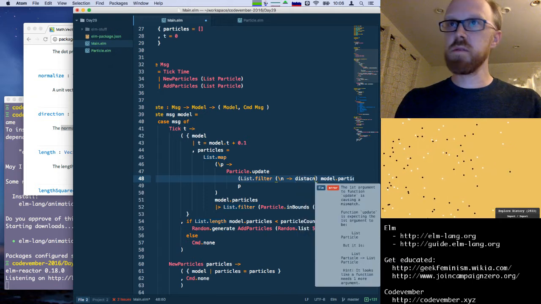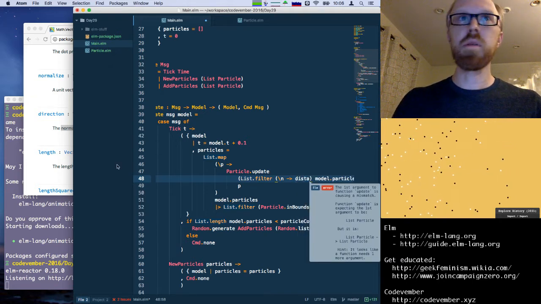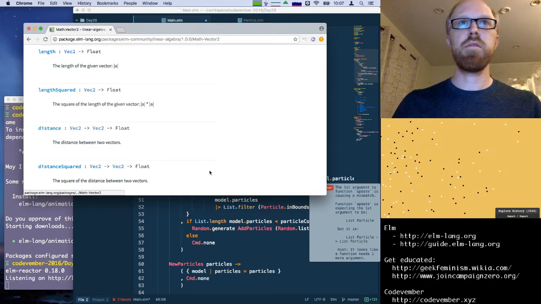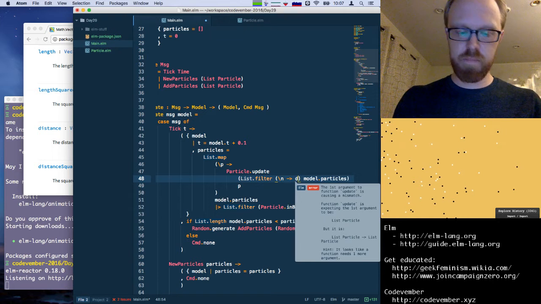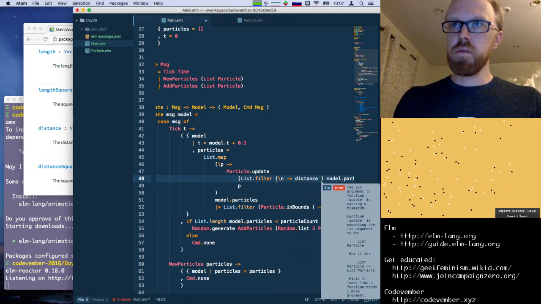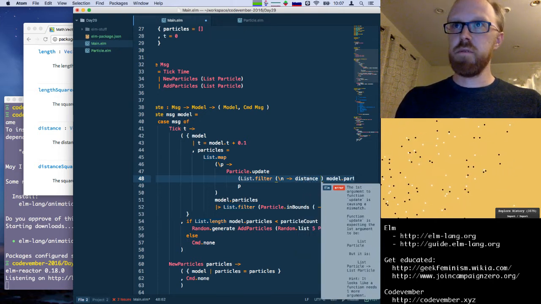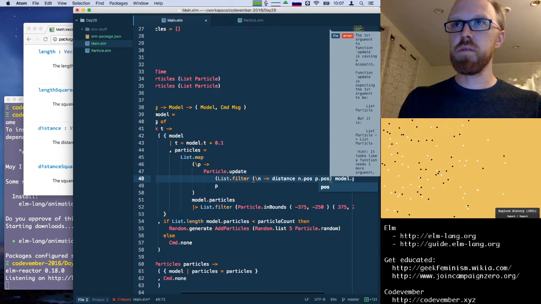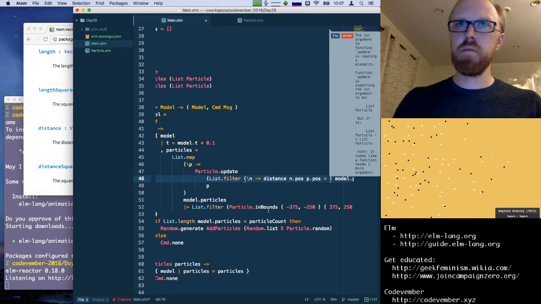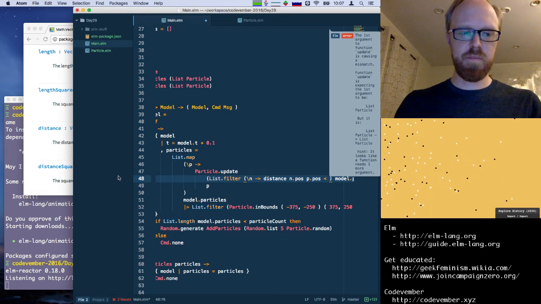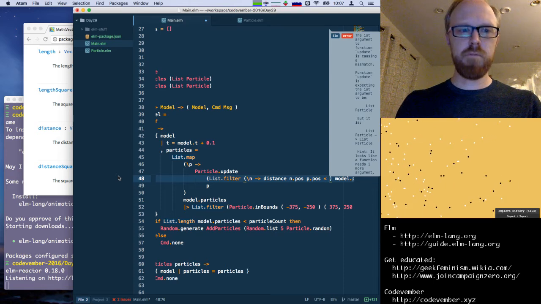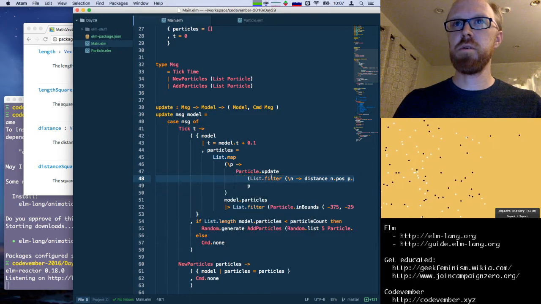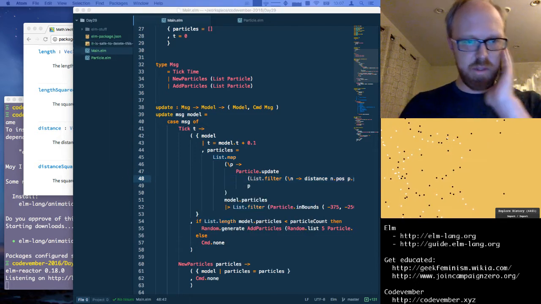So we'll say distance, and there is something called distance, right? The distance between two vectors. Okay. So if the distance between the neighbor position and the particle position is less than some amount, say 100, then we'll keep it in the list of neighbors and pass it through. All right, let's see how this works.